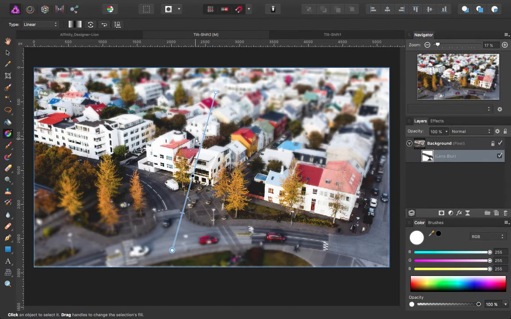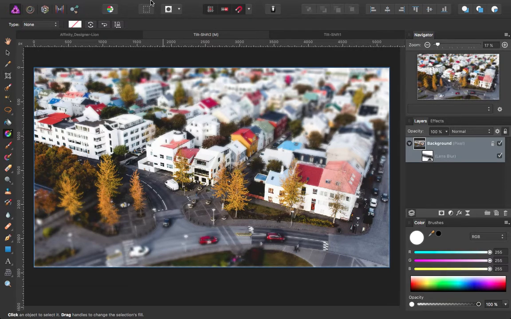And the idea is that as you get further up the image, the buildings as they get further away would be out of focus, and the things that are closer to the lens would be in sharper focus. Now that looks pretty good.